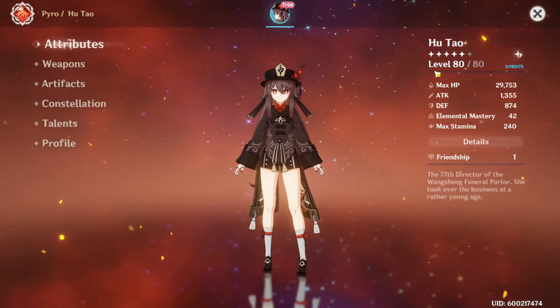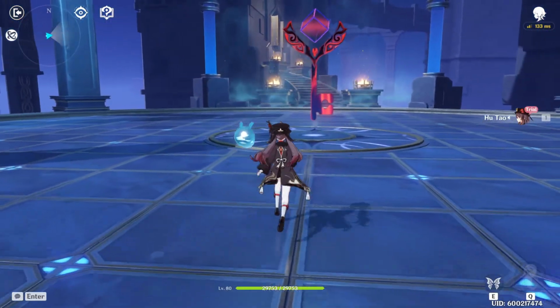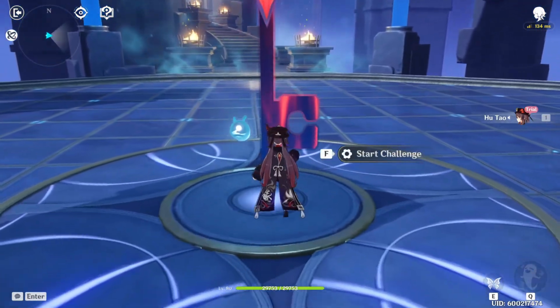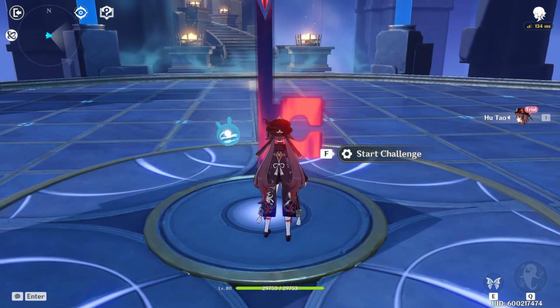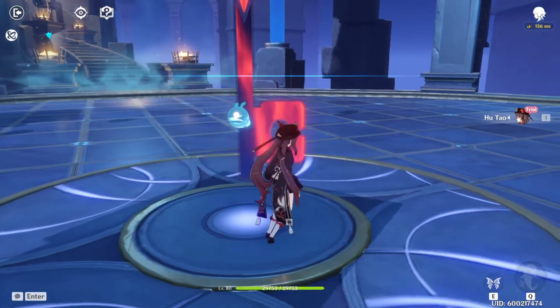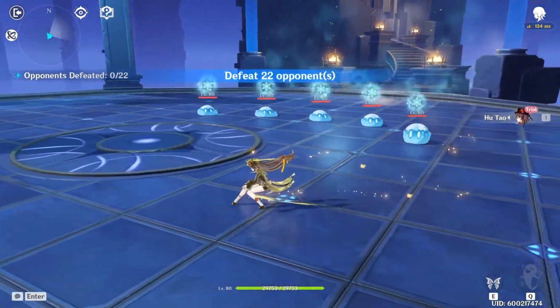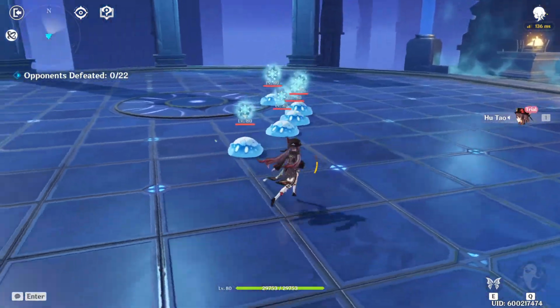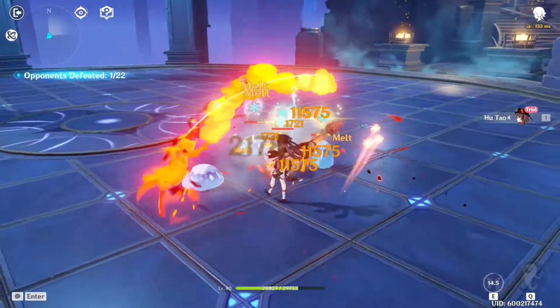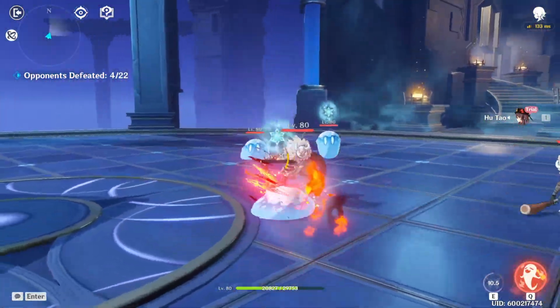But yeah, with a build similar to this, you will have 61% pyro damage. And if you're below 50% HP, you'll have 94% pyro damage. So let's go ahead and get started. I like her little dash. So we go into Paramita Papilio, and she's got some sweet attacks.